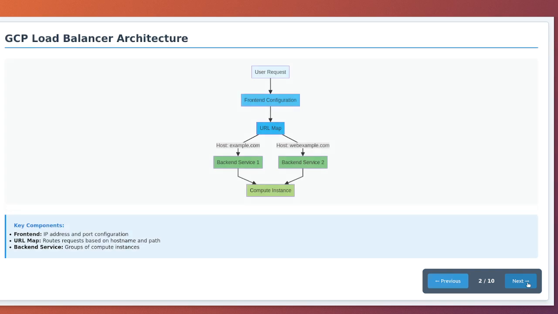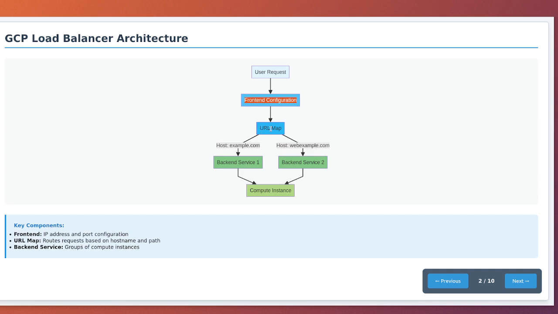GCP Load Balancer Architecture. Before we dive into the answer, let's understand how GCP load balancers work with URL maps. A load balancer in GCP consists of several components working together. The front-end configuration handles incoming requests using forwarding rules and IP addresses. The URL map is the traffic cop.